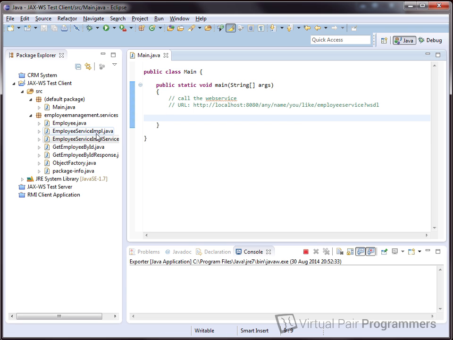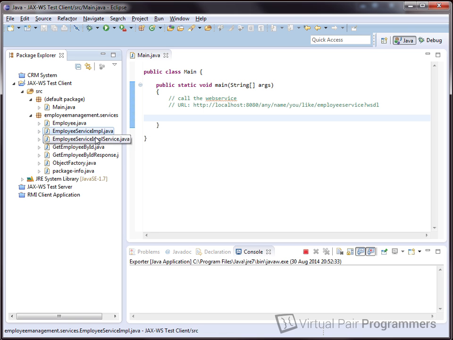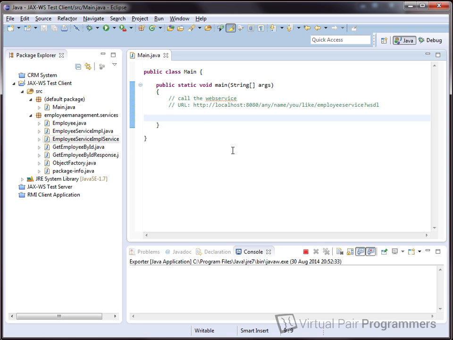Now, the purpose of these two classes is to give us access to the operations defined on the web service. And this class effectively goes behind the scenes and does all of the XML, and it does the actual HTTP call to the server. It's just that actually using these classes is a little bit complicated, and I always find it a little bit of a hoop jumping exercise.